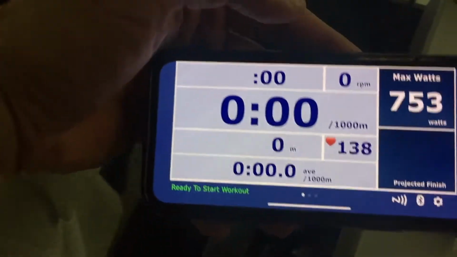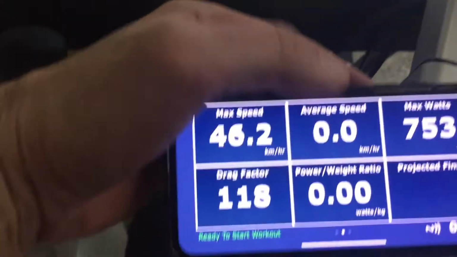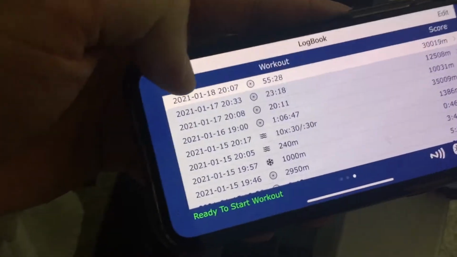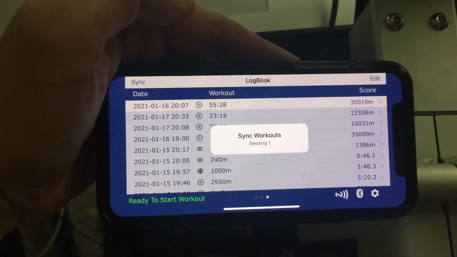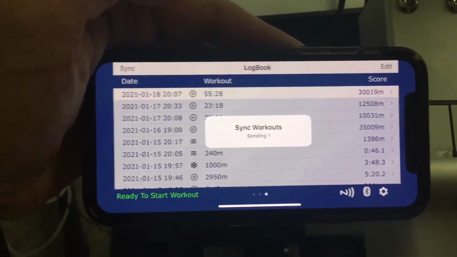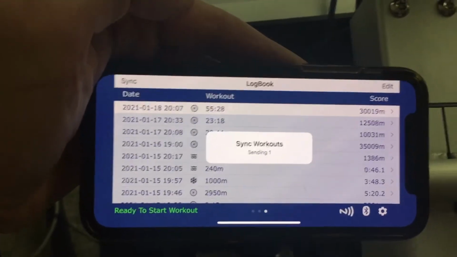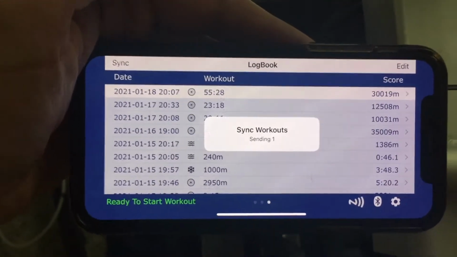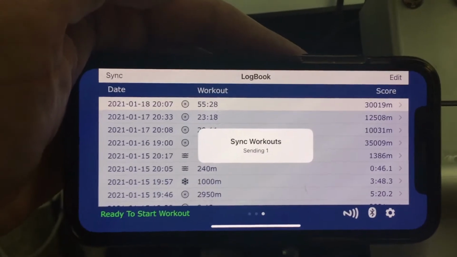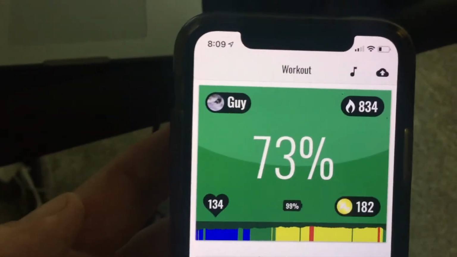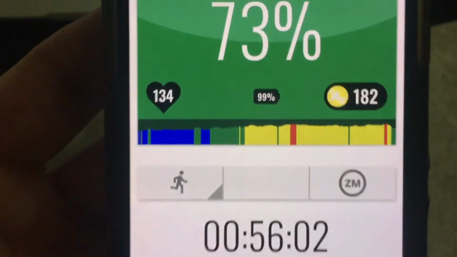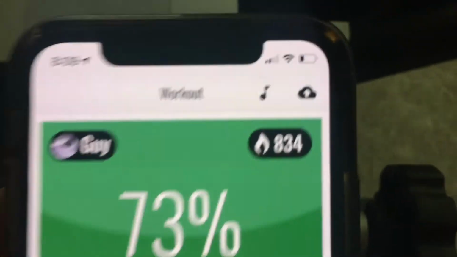Here's your ErgData data. Okay, because this matches that. All you do is hit sync. You don't have to do it every day. You can sync whenever you want. Okay. It's a lot of data, so it takes a little bit here. Success. So that's it. And then that runs in the background, of course. So my heart rate is in the green right now. But you can see the red, I ran pretty hot, but I burned 834 cals, and that syncs right up here.